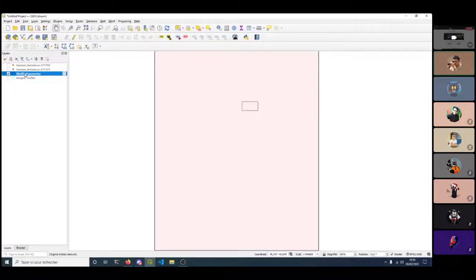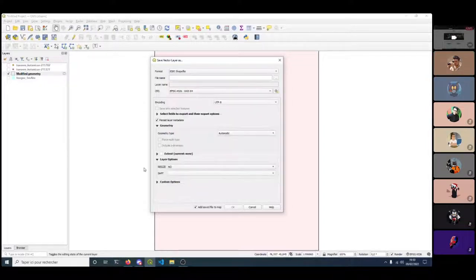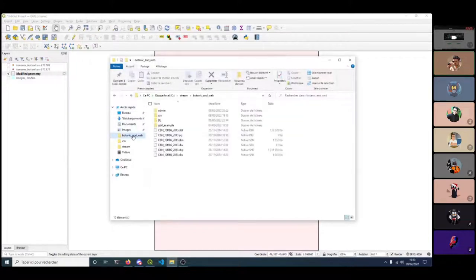So for this we do a right click, export, save feature. We can do it in many formats, but we can do it in a shapefile. It's either that or GeoPackage, but for beginners, I kind of recommend shapefiles. It has a lot of files. I will show you. Shapefiles are all these files. If you miss one of the sidecar files, it can go wrong. So when you play with shapefiles, be sure to have all the files around the .shp one.